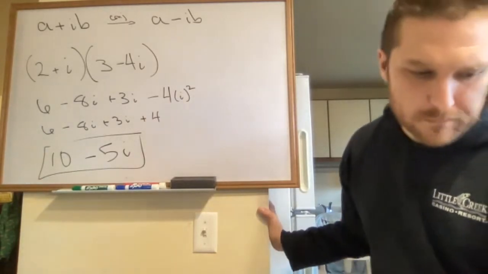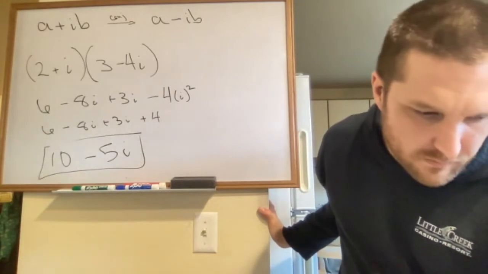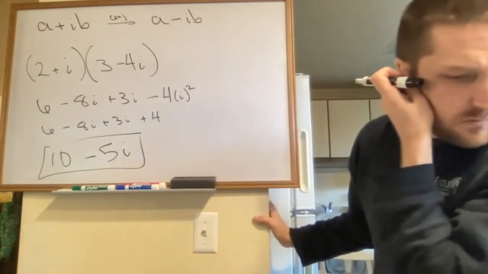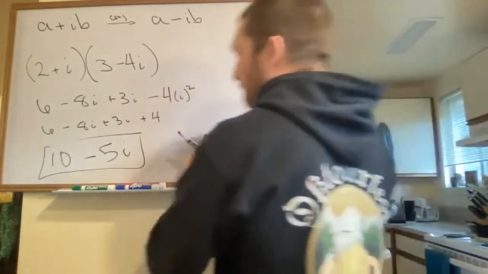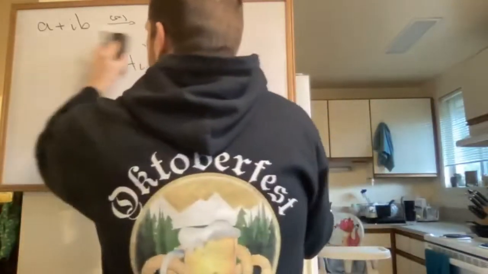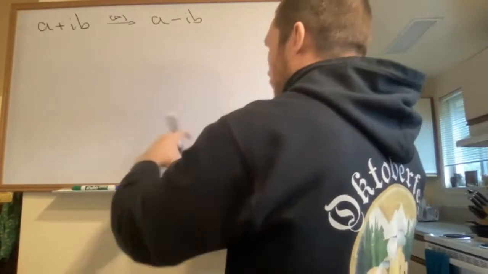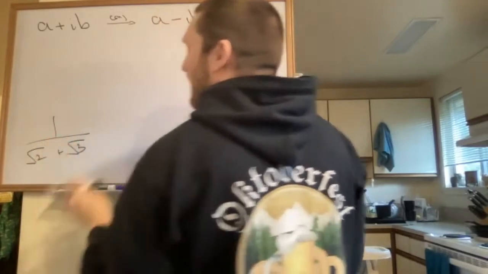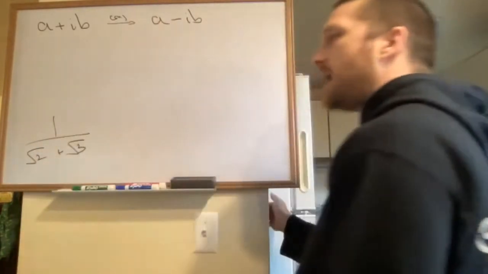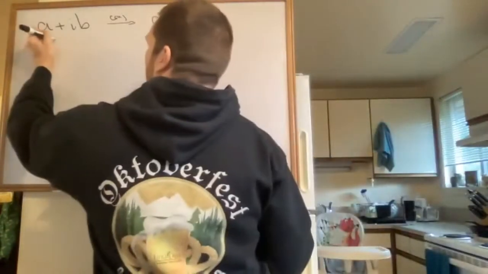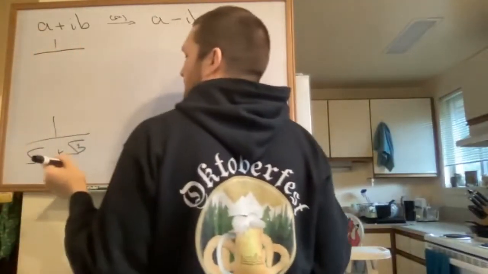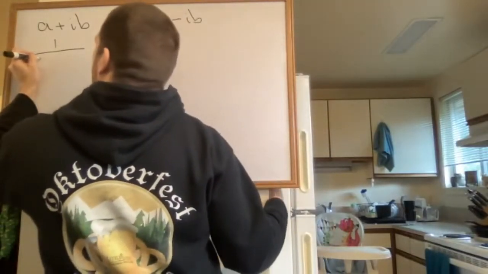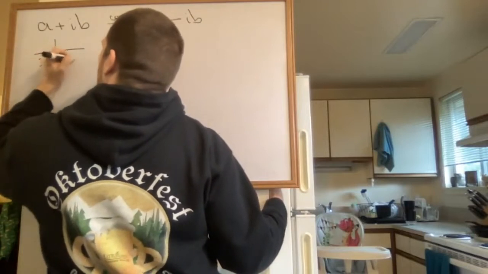So now, okay, we've talked about conjugates. We've talked about multiplying these guys. Now, let's do this. My motivating example for all of this was something like 1 over square root of 2 plus square root of 3, and we wanted to rationalize the denominator. Well, let's do something similar here. Let's use actual numbers. How about 2 minus 3i?